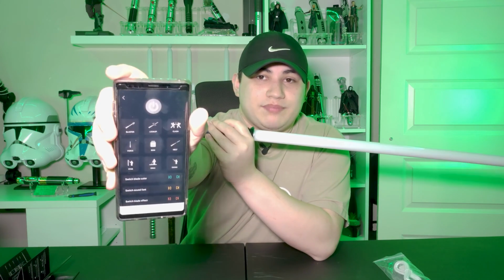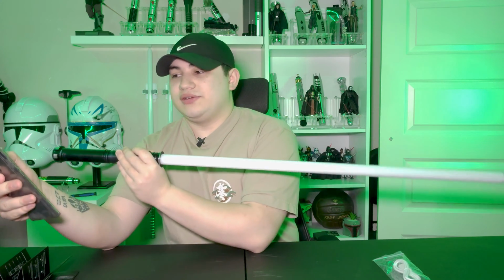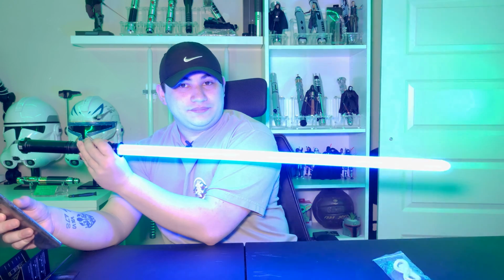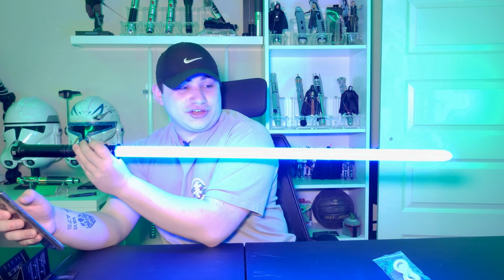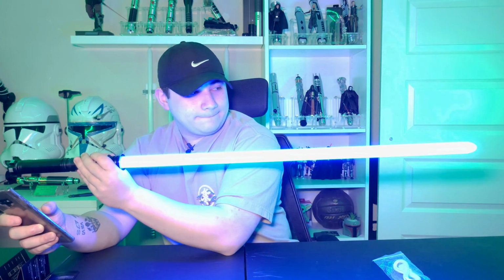So here's the power button. I'm in the saber control part. So here is powering it on. Here's the blaster. Here's the lockup. Here's the clash. Here's the force, which is pretty neat. Here's the melt. So if you're cutting through a wall, it's pretty neat. Here's the stab. It's pretty neat. And then the swing.